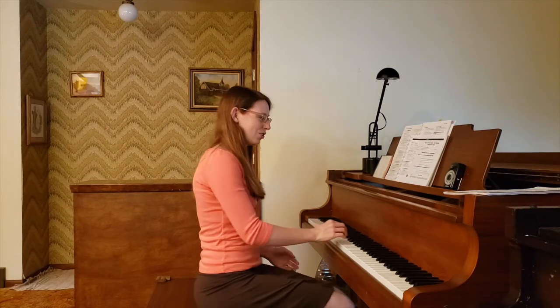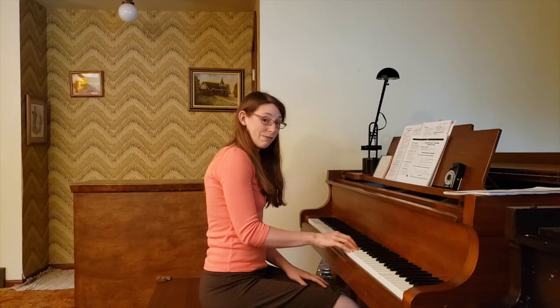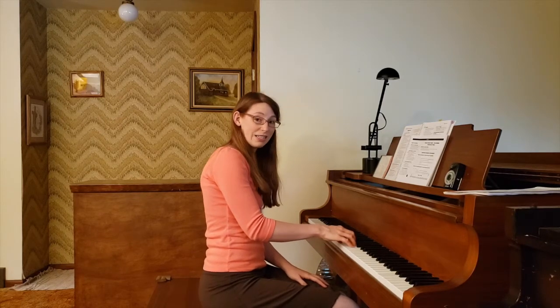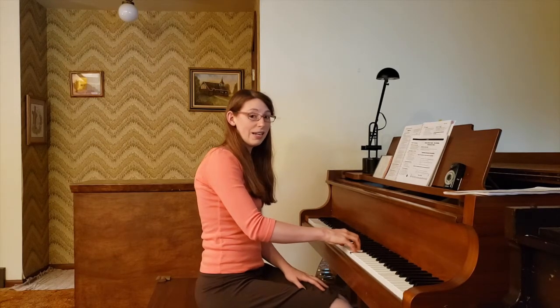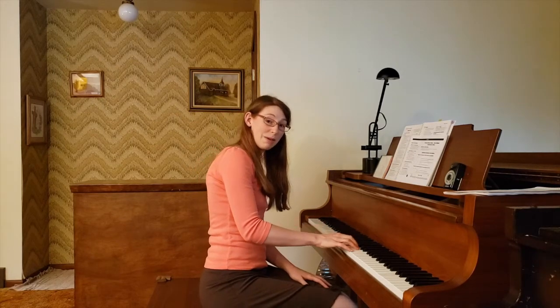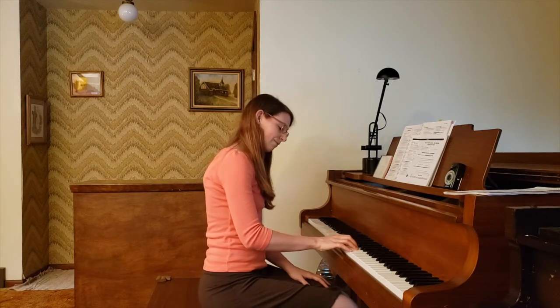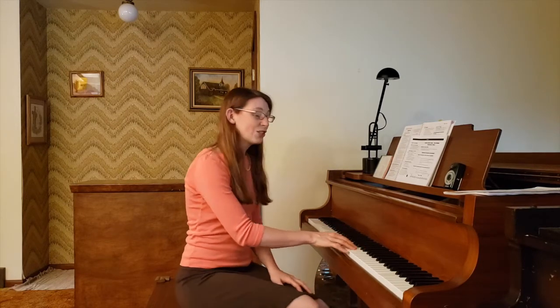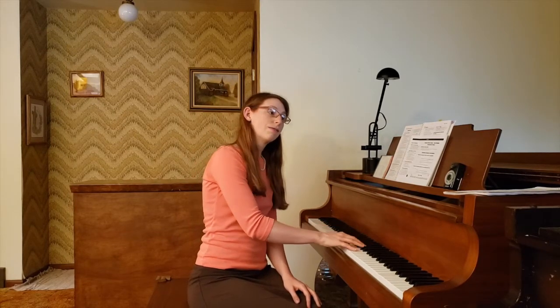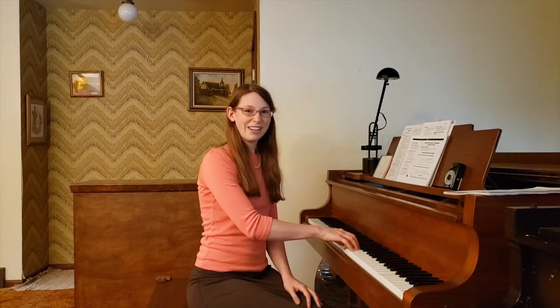So other things that you can do with this, you can try playing it in first inversion. So this is called root position, where la is on the bottom. You can play do, re, la, and see what different orders you can come up with. That's an idea. Another idea is also to try two note patterns.